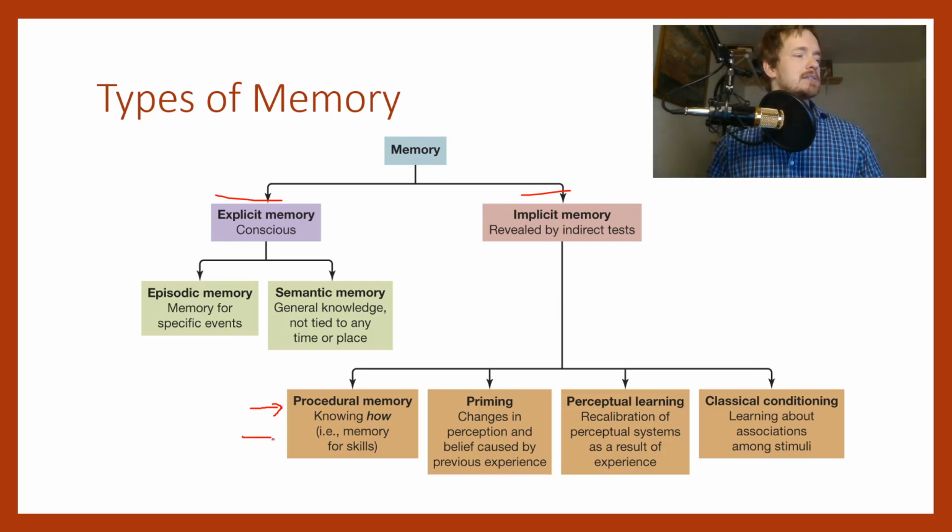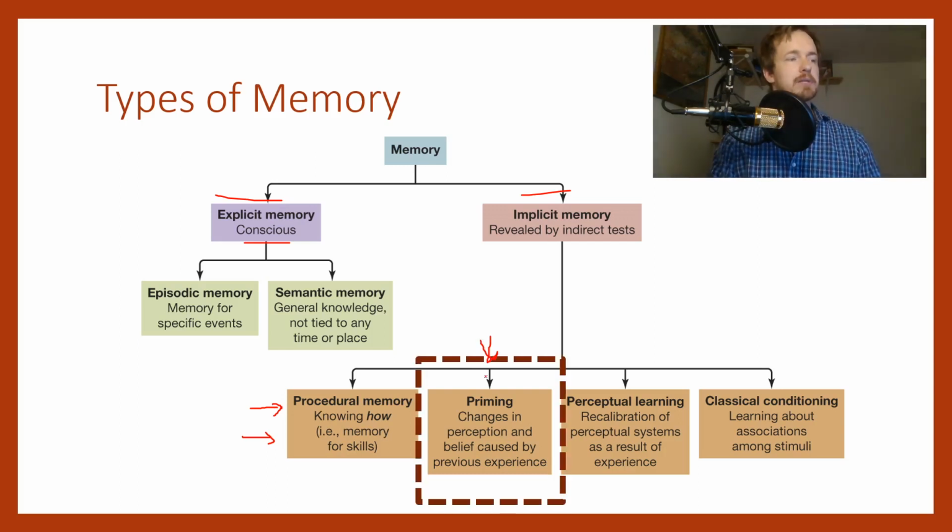That is because we're not very good at remembering how to consciously recall it, but we can indirectly show you by tying it ourselves and demonstrating it. The same is true whenever people play instruments and try to explain what they're doing, or if they're trying to explain how they're singing, or how to play a video game, or anything like that. So that's procedural memory. That is a form of implicit memory. Priming, which we've just talked about, is also a form of implicit memory.